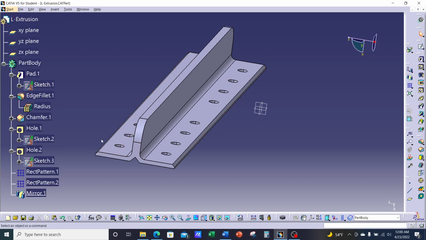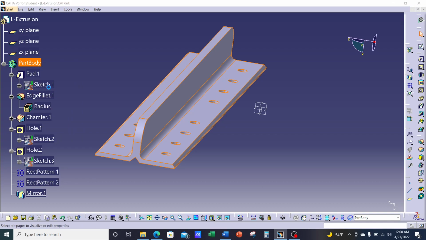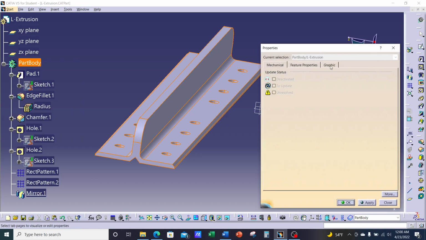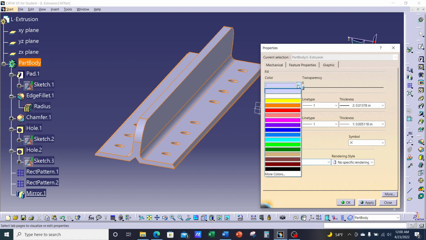If you wanted to add color to your part, you can right click on the part body, Properties, and go to the Graphics tab. The first one is for surfaces, the second one is for edges, the third one is for points. We're going to change the color of the surface. This is optional.